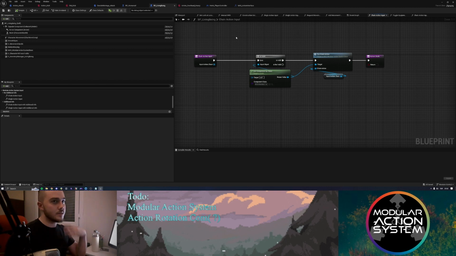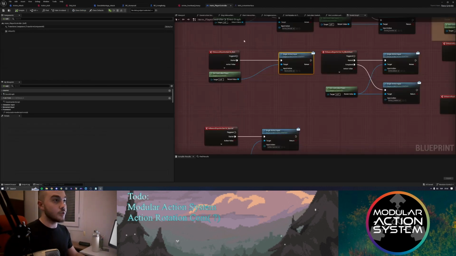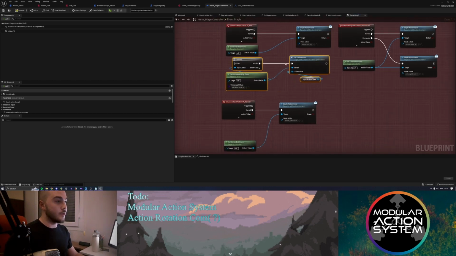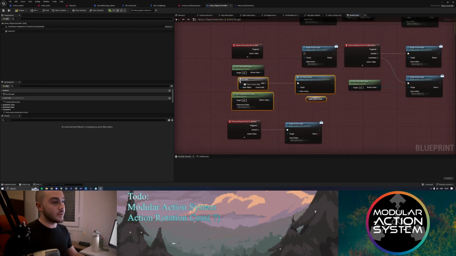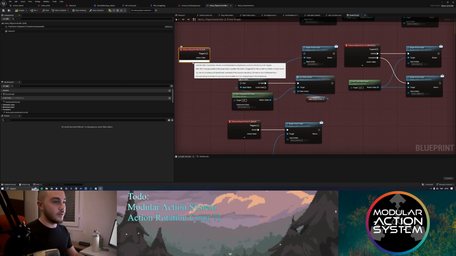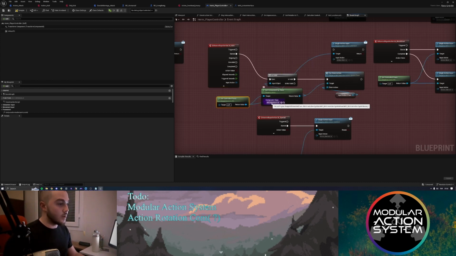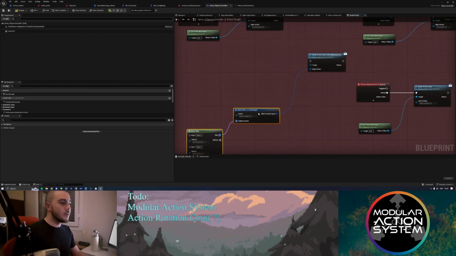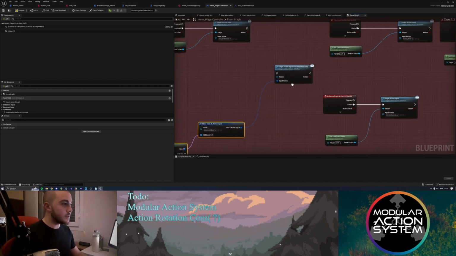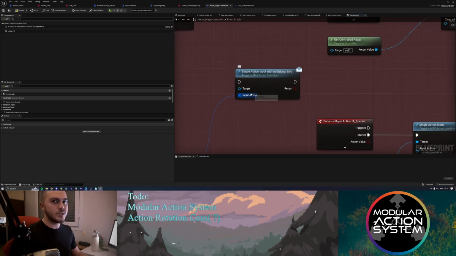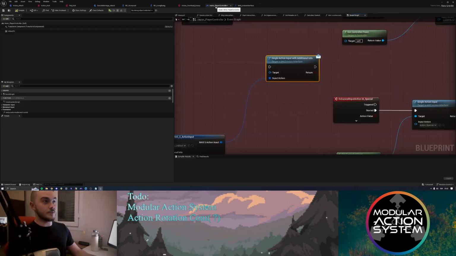If you are not into this, you can always use this in your player controller and, for example, use this type of logic: when the action gets started or triggered, and the player controller's modular action system is valid, do this type of action. So you may wonder, what is this thing called additional info in our interfaces?